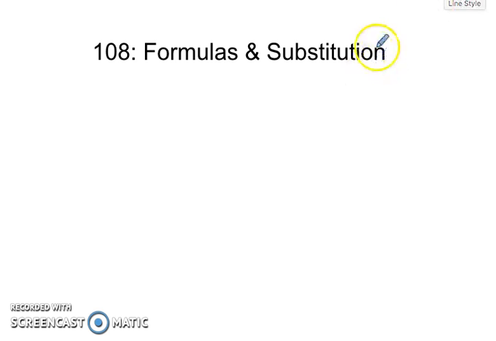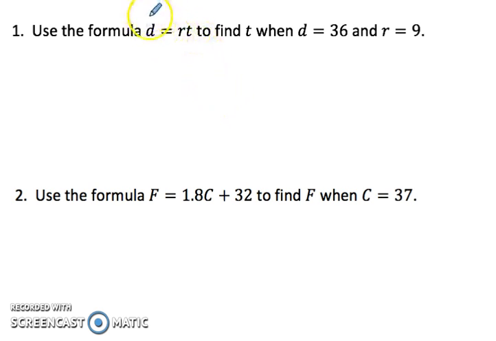And so in this lesson, we're going to substitute values into our formulas in order to find the value of a variable that we do not know. So, for example, this is our first formula. This is a formula you'll see sometimes in math, a lot of times in science, distance equals rate times time. So we're going to be looking to find t, and they gave us the value for the distance and the rate. So we plug in or substitute those 2 values. So I'm going to substitute 36 for my d, and then I'm going to substitute 9 for my r, and then I don't know t, so I'm going to leave that as t.